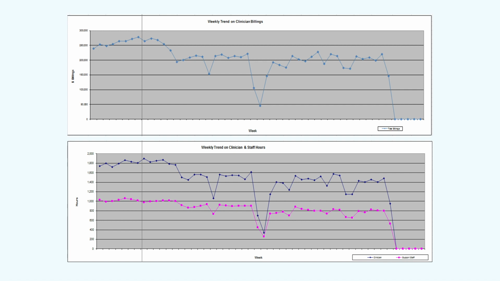You can clearly see there the top line represents clinician hours. The bottom line in pink represents staff hours. You want those 2 graphs to match each other in terms of the ups and downs, because you don't want to have too many staff at a practice if you haven't got enough clinicians at a practice. So you'd expect the staff to go down when there's less clinicians there, and that was something we managed to achieve in the network quite well.